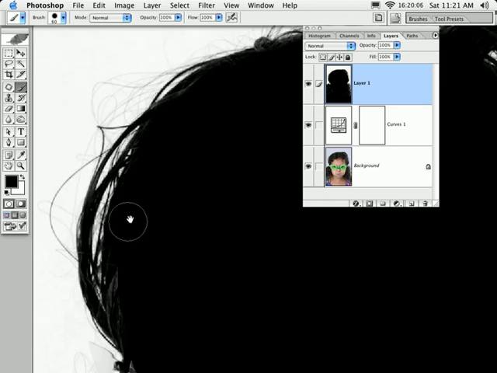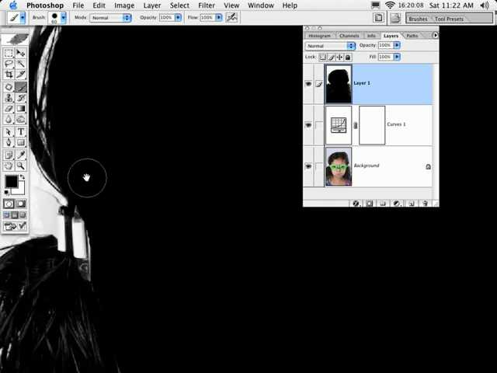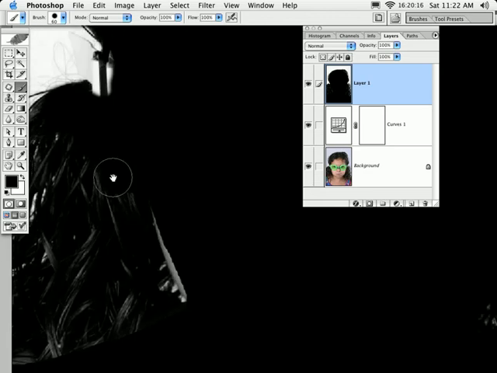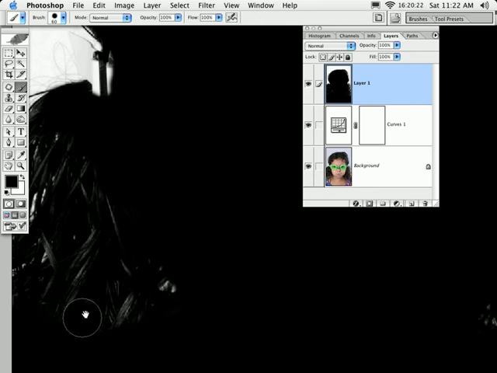So let me just build in a little transition here. You can use a soft brush. I actually am just using the edge of the brush. The center of the brush is 100% density, and the edge of the brush lets you nudge in on those transitions and paint away those areas.